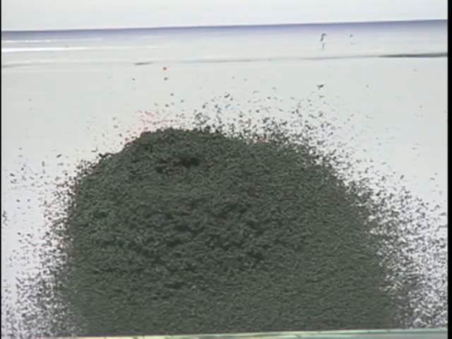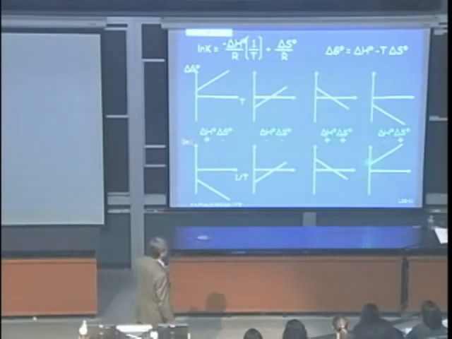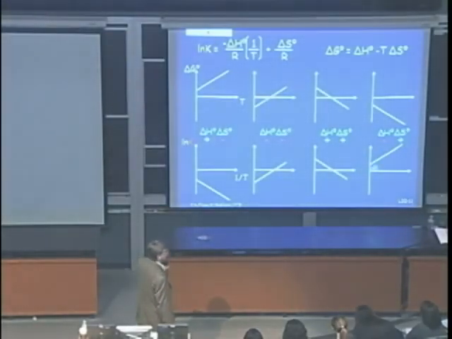So what was delta H, do you think? Was it exothermic? Do you see the flame there? It was exothermic, okay? So delta H was negative and delta S was positive. So this is how you would plot this. If you plot G over T, that would be this here. Or if you plot ln K for that reaction over 1 over T, that would be this here.